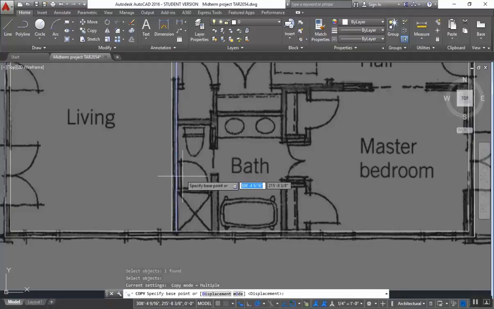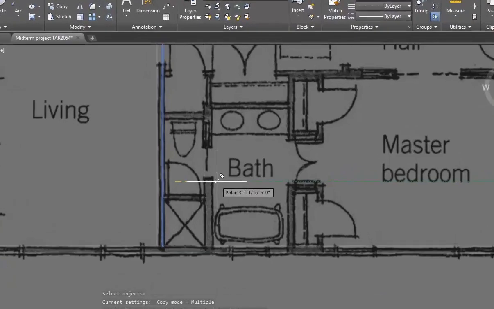click on the wall, enter, click a base point, doesn't matter where really. I'll click right here, and now I'm looking at the line, not at my cursor, but the line. And when the line matches up with the inside of that wet wall, or the pocket wall there, I'm not going to click, I'm going to type in the value.